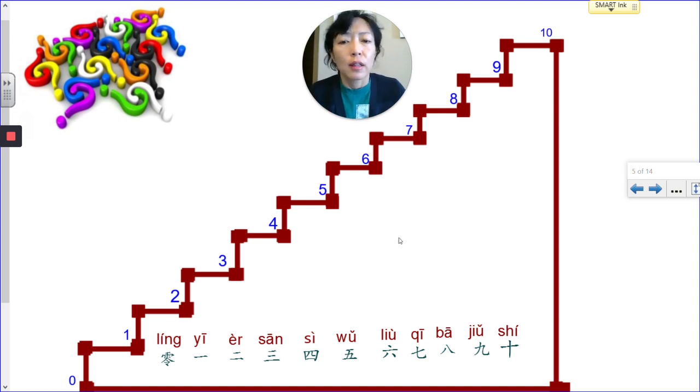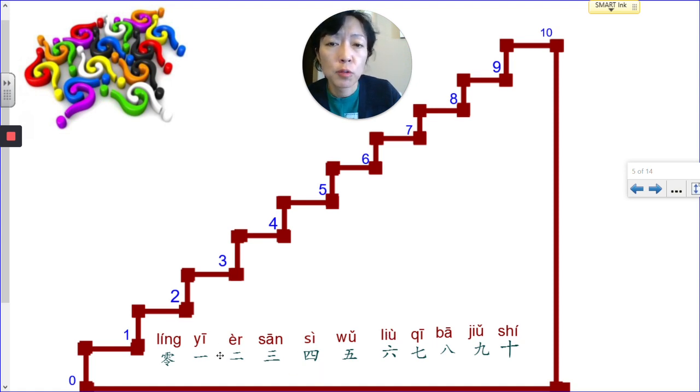All right, the reason I didn't put them on the stairs is I want you to pay attention to all those tones. If you look at all the pinyin, so the top part we call pinyin, it's showing you the way you pronounce. But pinyin is not something you always see when you read something in Chinese. When you read, you can only see the characters. But you will see pinyin when you learn some new characters or new words. It's showing you the pronunciation.